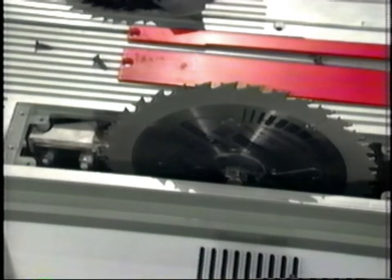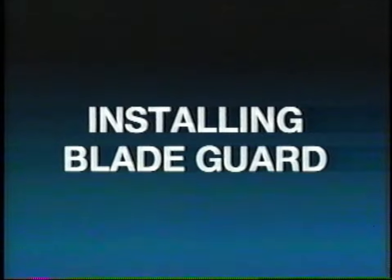The BT3000 blade has been installed and aligned at the factory. It's a thin curve 36-tooth carbide tipped blade, which was designed, tuned, and balanced specifically for the BT3000. Now you'll want to install the blade guard. For safety's sake, you should never operate the saw without it.